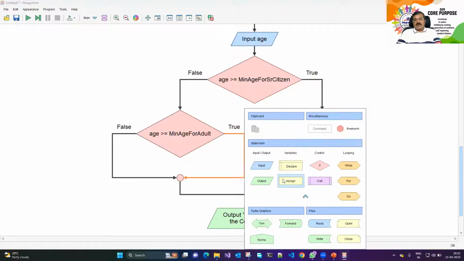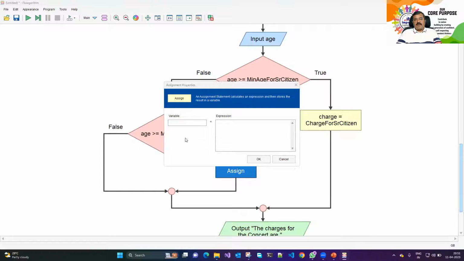If this is true, the charge is minimum charge.